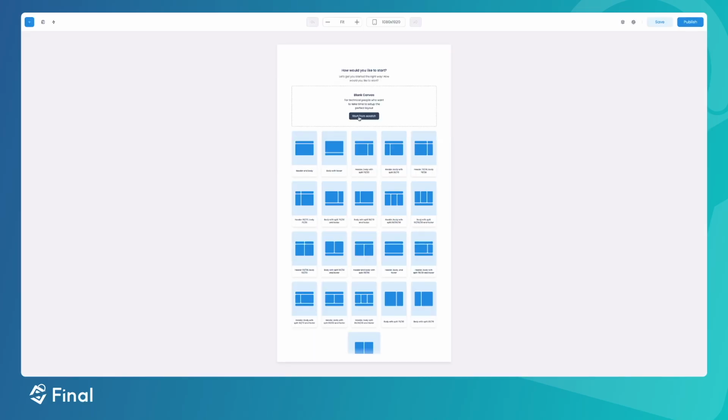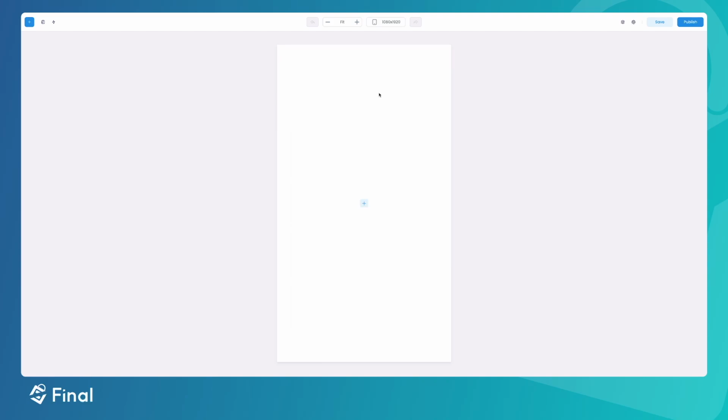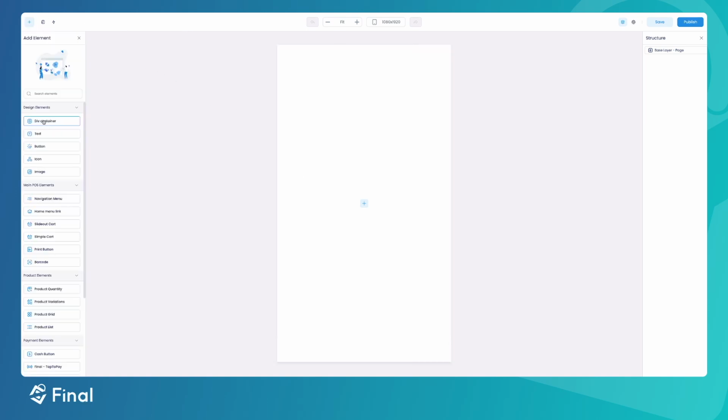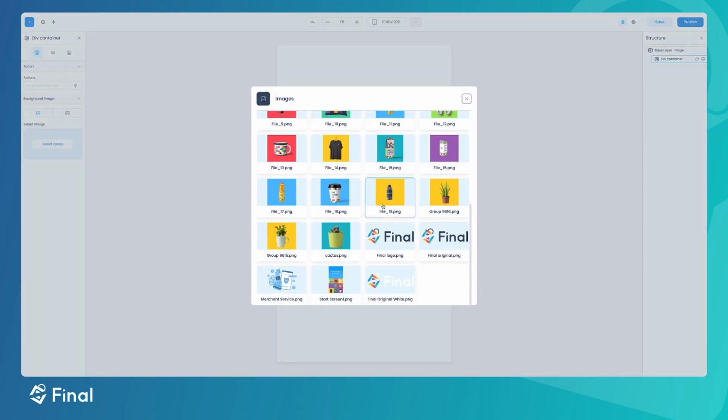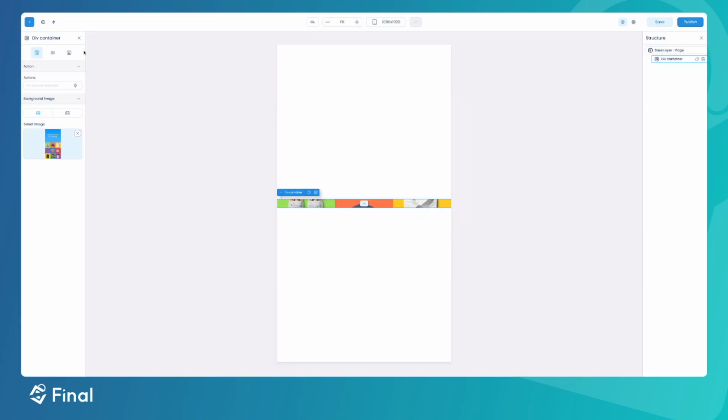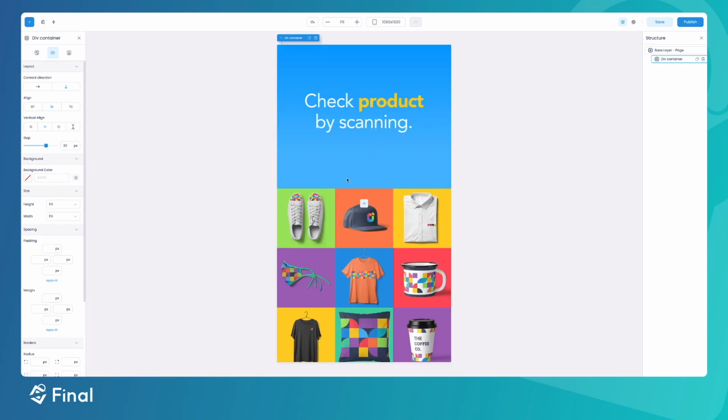Let's click Create here. And today we're just gonna click Start from Scratch, and let's have our structure pane out here so you can follow along as I build. Let's start by adding a div container here. And for that, I've uploaded an image. Again, we're not gonna spend too much time on designing everything today, but more the technology behind how you're able to do something like this. I'm just gonna use this background here. I think this looks pretty good.